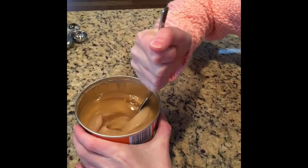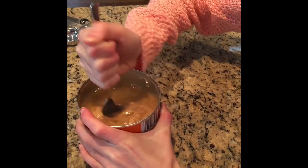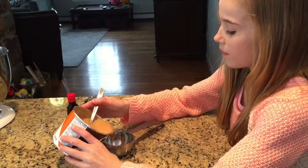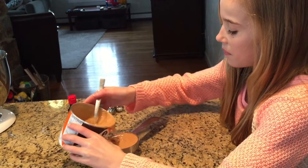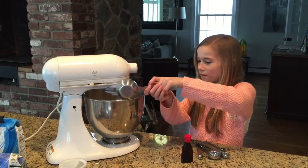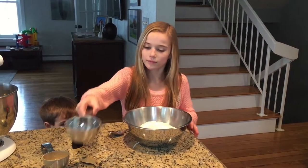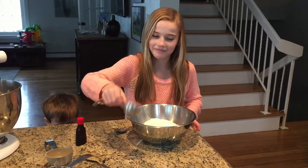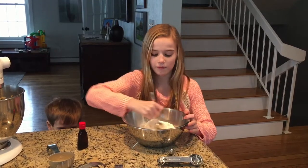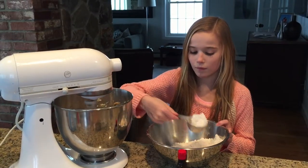Open the can of tahini and stir it until it's smooth. Add half a cup of tahini. Pour in 1 1/4 cups of flour. Pour the bowl into the mixer.